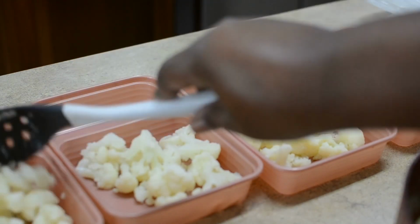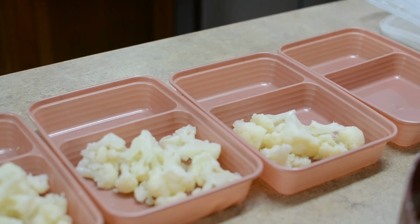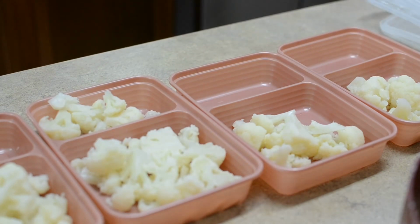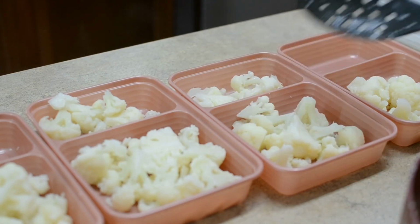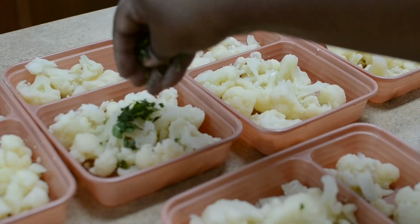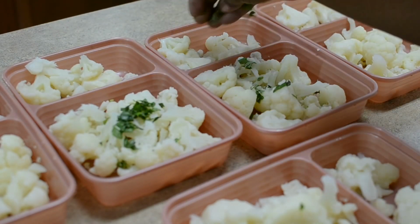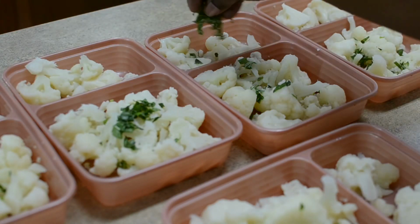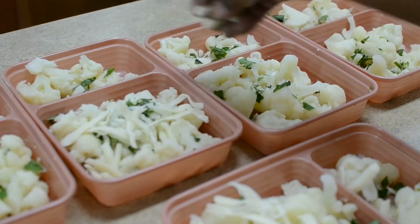I didn't season the cauliflower. I didn't need to. My meat was perfectly seasoned. You can season your water and season your cauliflower if you want to, but I'm going to show you my next step here that's going to add even more flavor. So next I'm going to add a lot of fresh basil to the cauliflower like I'm doing here. If you don't like basil, I guess you could use parsley, but I wanted that extra flavor.